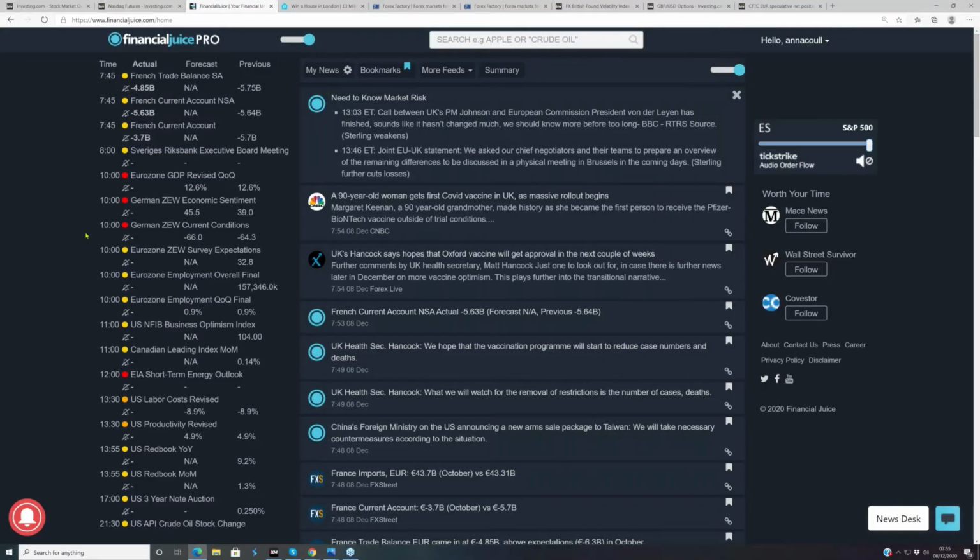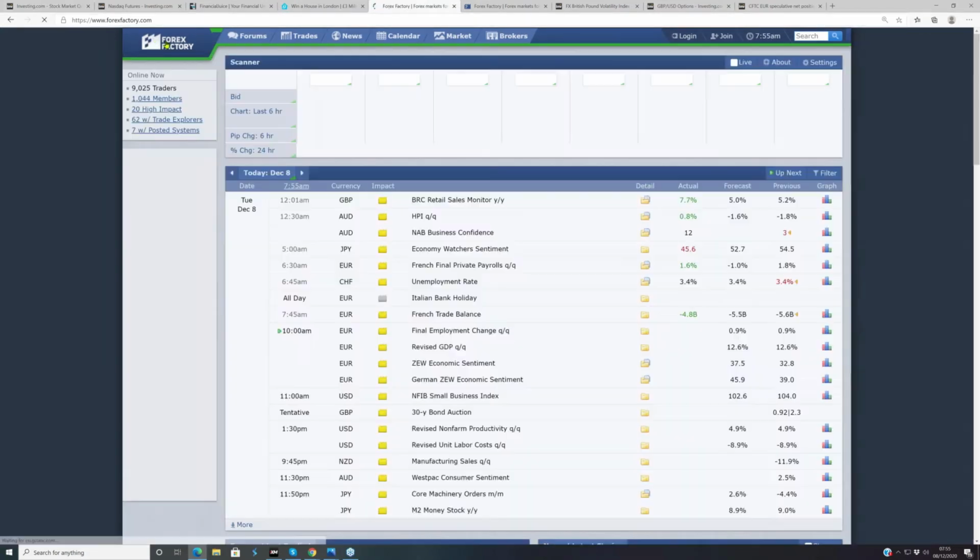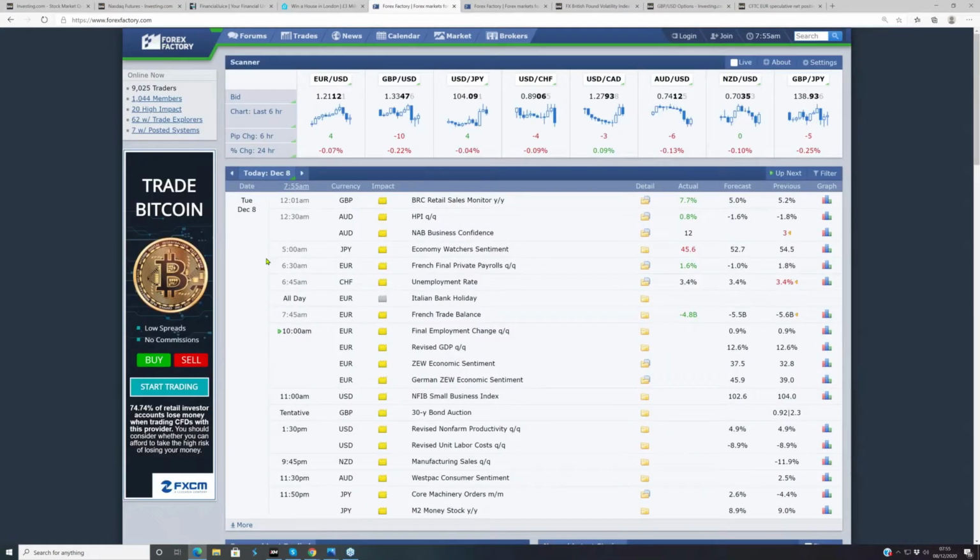Right, I've actually got Financial Juice here. This is something that we suggest that you consider using alongside your usual economic calendar. I know we always use Forex Factory. It's a great calendar. It's nice and easy to use. Forex Factory has lots of advantages, and one of the prime advantages is when you come to a piece of economic news, let's have a look at this. So there's the ZEW, which is a very important release at 10 o'clock this morning for Germany.